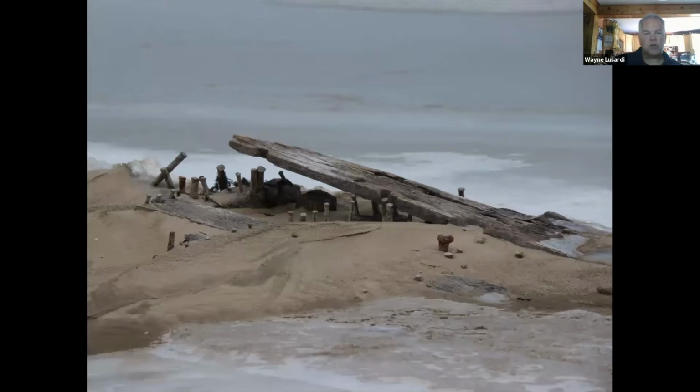And very often when you're walking out in front of your home or your cottage or your favorite state park or national seashore, you might find something like this laying on the beach. The key to all of this recording is that you don't have to know exactly what it is. You just have to suspect that it's a historic resource, that it's part of a shipwreck perhaps, and that it's worthy of reporting it to somebody. And so you don't have to be able to identify every component, but you do want to systematically record it.